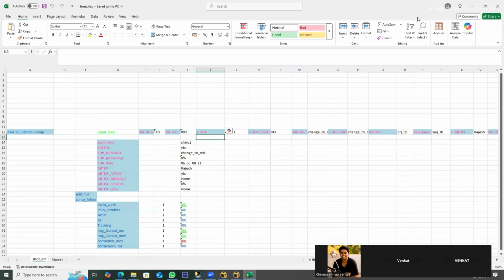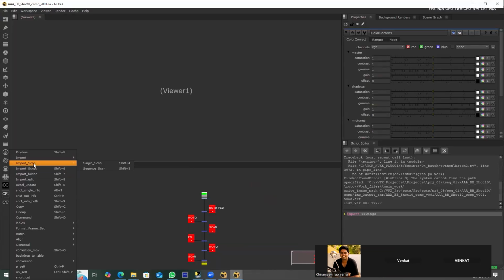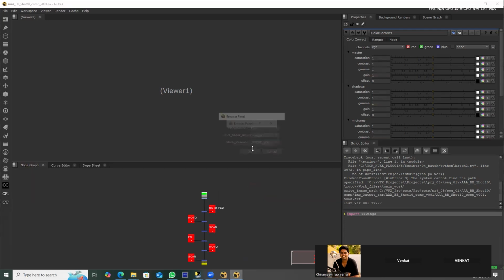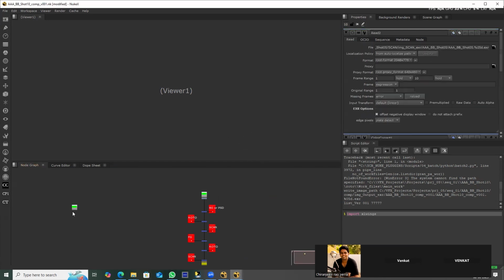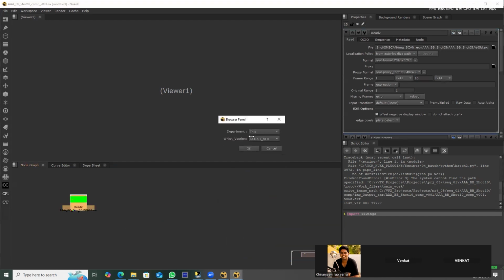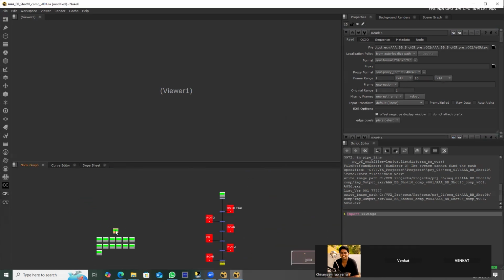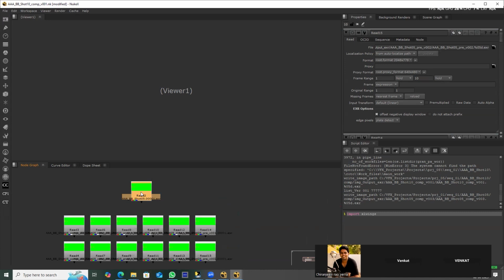Let me open any shot. We have all departments in other sequences, like import single scan. I am opening from OS. Project 1 has all the departments, sequence 1. I am opening shot number 5. When I open shot number 5, this scan is coming. I can import all shots, all versions here. So it is importing this shot. Let me open. If I click Shift 9, it automatically opens the comp.